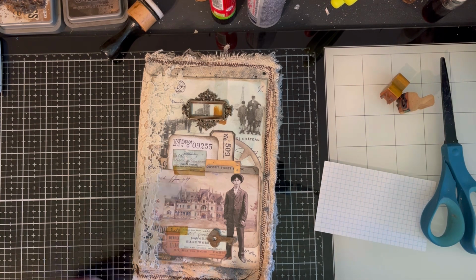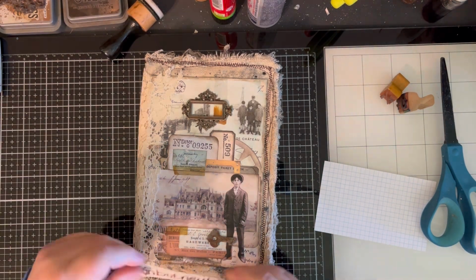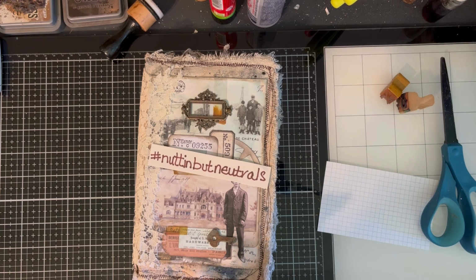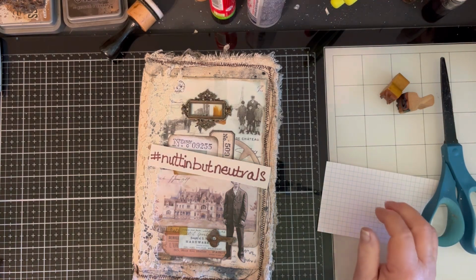#nuttinbutneutrals challenge. This is a weekly challenge where I give you a base to work with. This week we're working with a Rolodex card, and you're to decorate that piece of ephemera using neutral colors only: black, white, gray, brown, or any shade thereof. So you want to stick to the neutrals, not use reds, blues, yellows, that kind of thing.